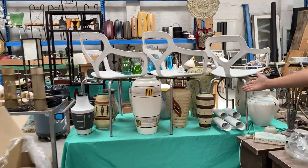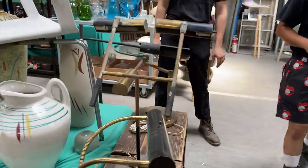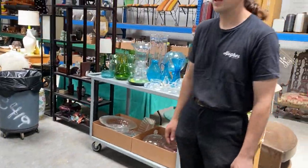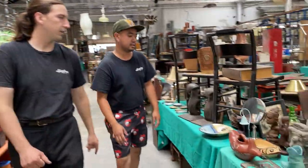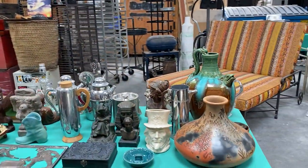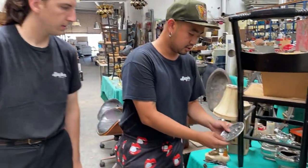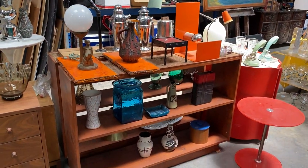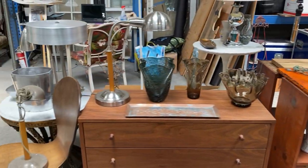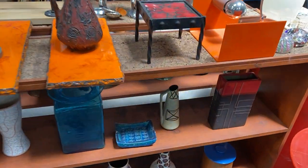We've got a little bit of modern pottery, some cool piano lamps. Over here some more wonderful items, collectibles — lots of cool little ashtrays, a lot of orange items that really catch the eye. Tony did a wonderful job. This is a cool cork top bookshelf — cork is in, everyone loves cork. A neat little unit that opens up, kind of a lemon shape — it's like a bar.